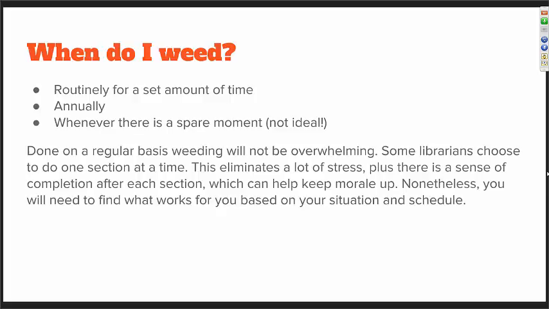And so some librarians do choose to do one section at a time. The benefit of that is that once you complete a section, you can feel like, wow, success. And so that can help keep your motivation. Some librarians do it shelf by shelf. And because time can be such a crunch, if you do it shelf by shelf, and you do it whenever there's a spare moment, or you do it routinely, do this shelf today, get it done, then it can help you keep the schedule, help you stay organized, and not get overwhelmed.